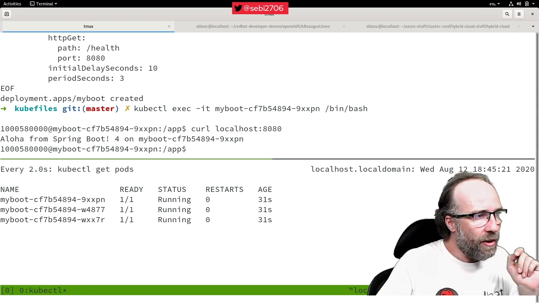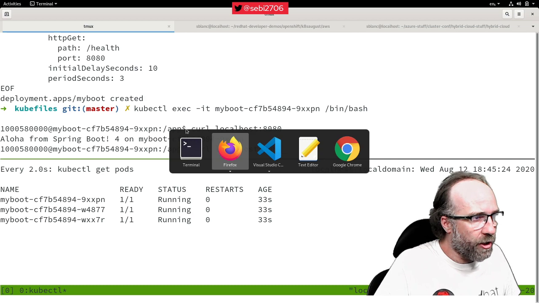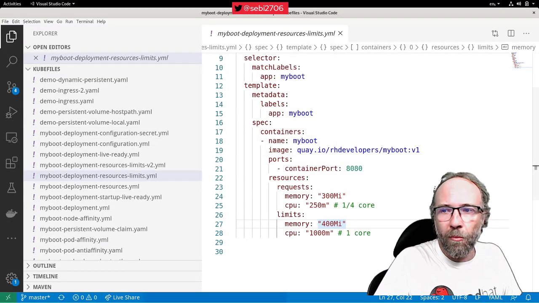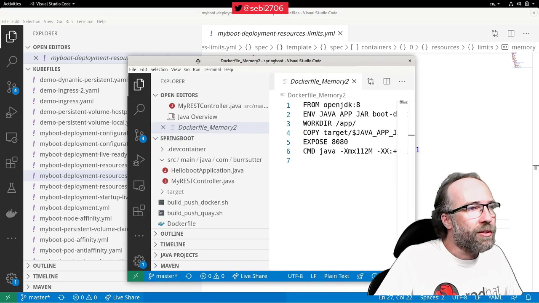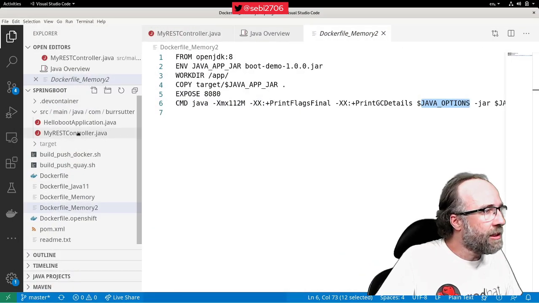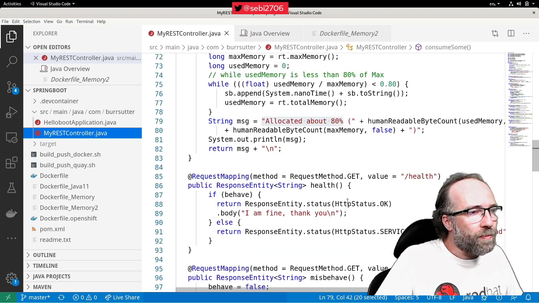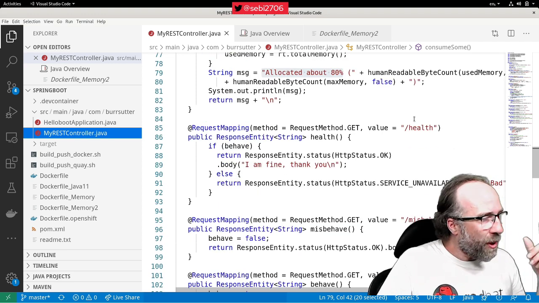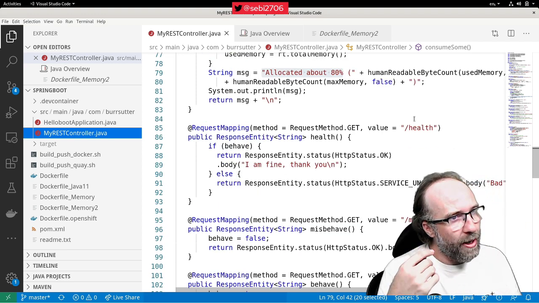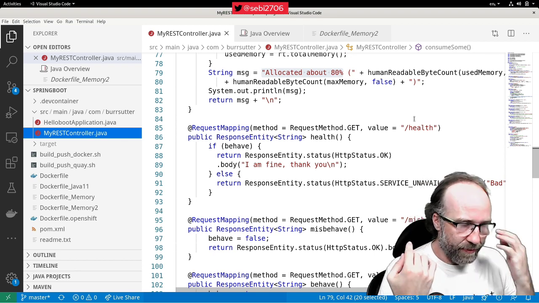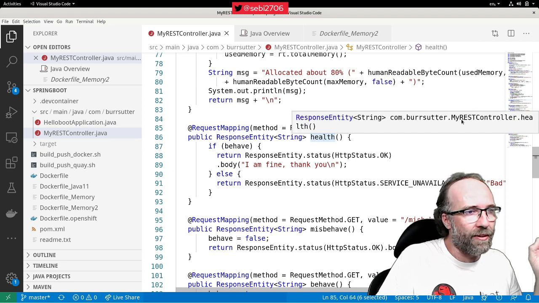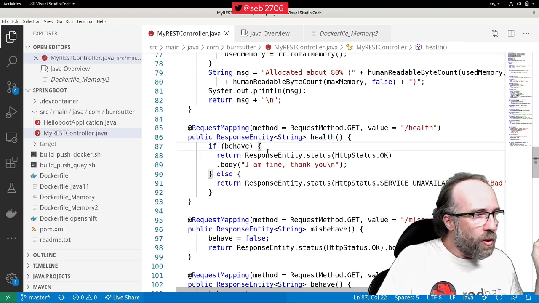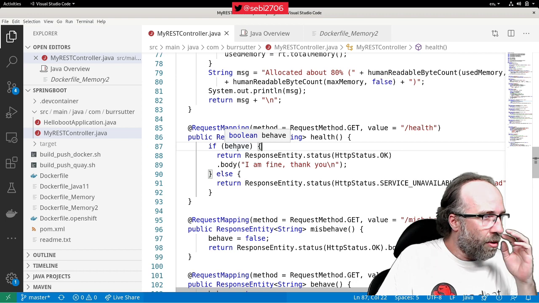What I can do now is let me show you the code, because it will make more sense if you see the code. Where is the code? The code is here. So for the readiness, so to know when the app is ready to serve requests, we tell Kubernetes to go on this path on health. And what we do here, we just check a Boolean.